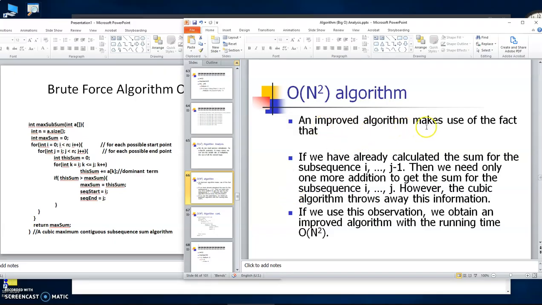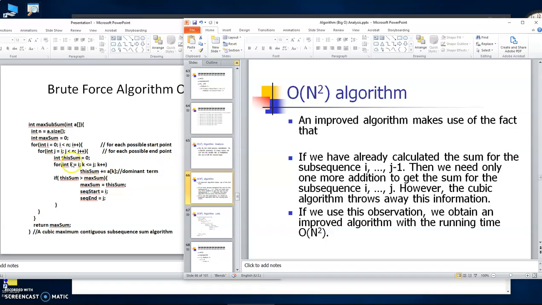An improved algorithm makes use of the fact that if we already calculated the sum for the subsequence i to j minus 1, then we only need one more addition. Instead of going through the whole process of the k loop, every time the k loop happens we need to calculate the sum from i to j and sum all the values.